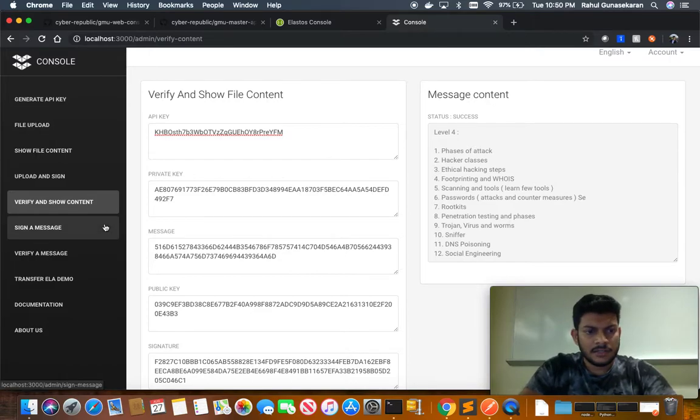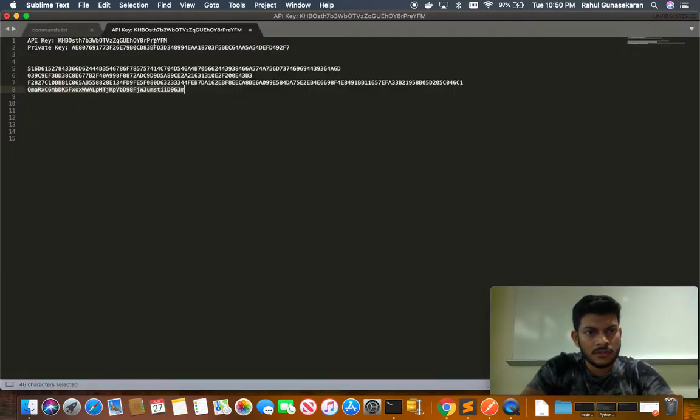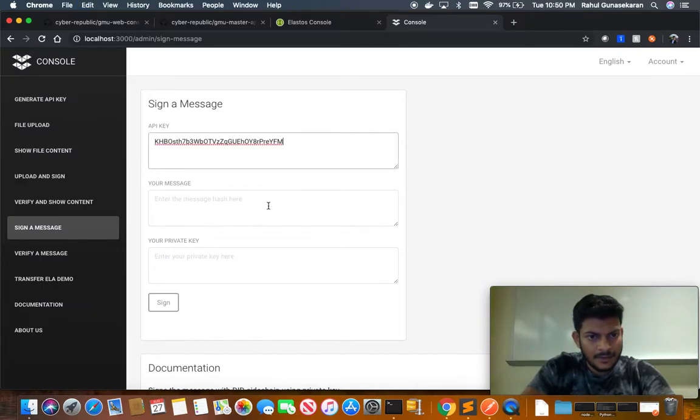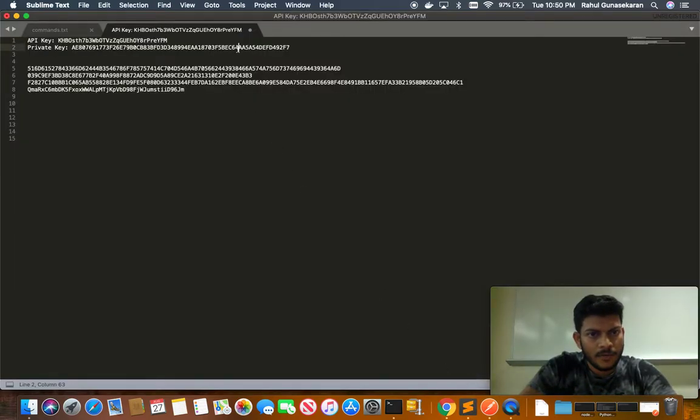Coming to the next service, which is sign a message. This service signs any message that the user provides using his private key. This service takes the input API key and the actual message, and then the private key.